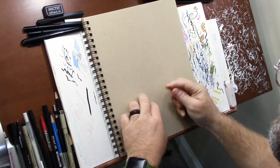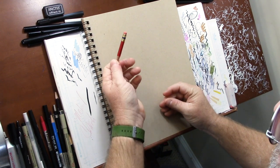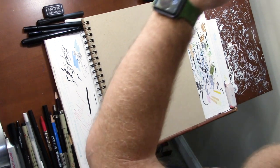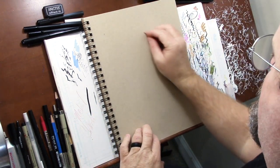This is toned paper today. I've got my little stubby carmine red Col-erase pencil that I'll be utilizing. I'm going to be doing a bird today, sort of a bird pirate.